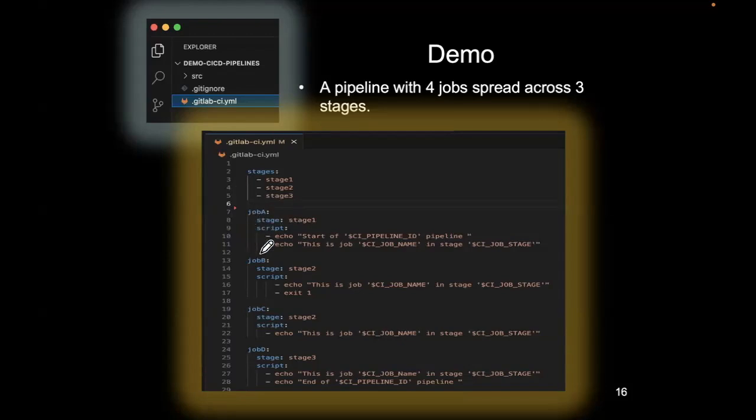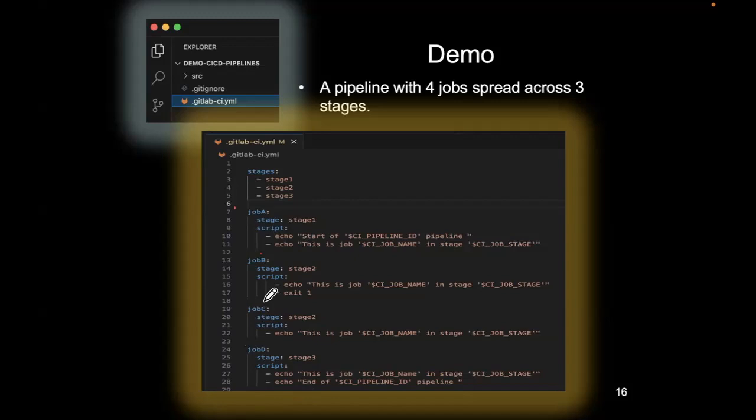And if that runs successfully, it's going to go on to stage two, which are these two here. And because we've got two jobs in the same stage, they're actually going to be executed in parallel. So you can't have any kind of dependency relationship between them. And if they all work successfully, then it moves on to stage three, and there's one job in stage three. If we even had a stage four and there were no jobs in stage four, that doesn't cause any problems. It just ignores it.